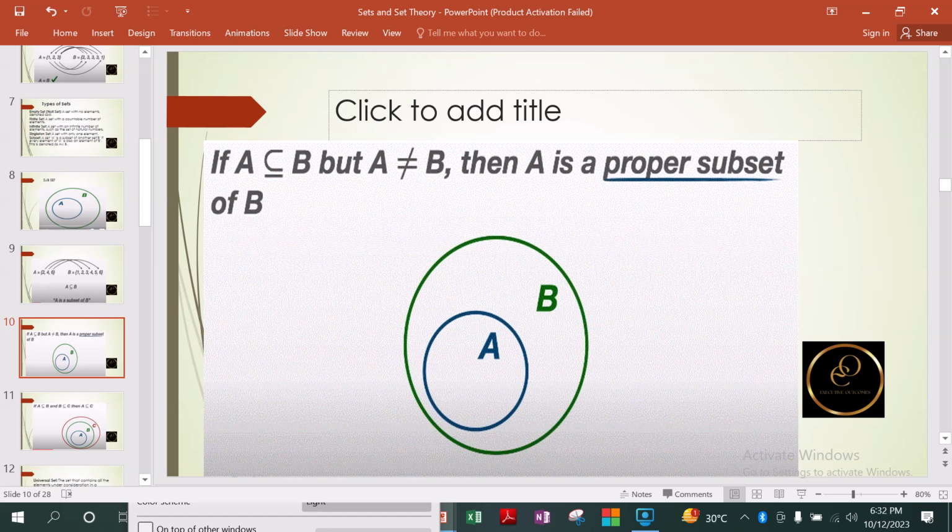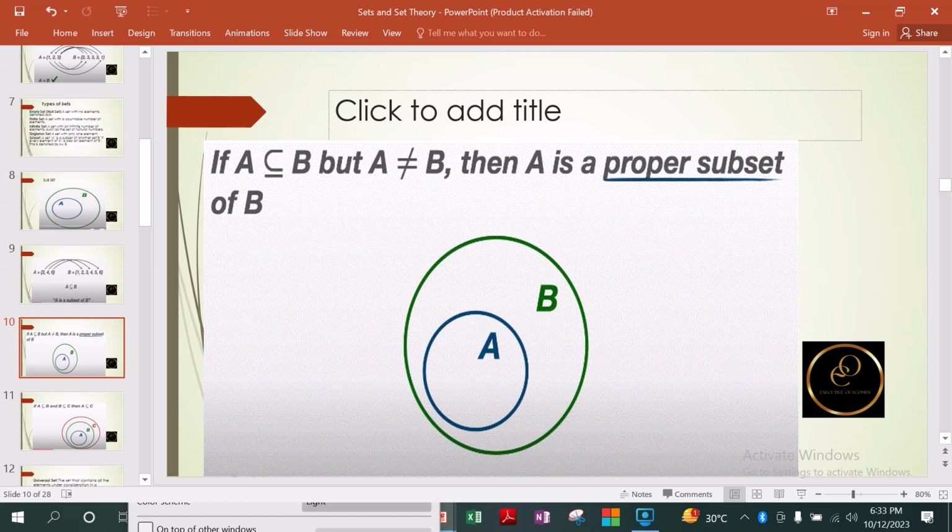Now, why is that sometimes emphasized? As I said, in some other mathematical literature, when writing the subset, they will write A with this symbol without an equality sign down there as a subset of B. Meaning that it could mean A is equal to B, or without an equality sign, you can say A is a proper subset of B, meaning that the number of elements in A is fewer than the number of elements in B. Now, you can have a situation whereby A is equal to B, which means that the same elements in A are found in B. Then A is a subset of B, or A is equal to B. In this case, we are emphasizing that A is a proper subset of B because A is not equal to B.